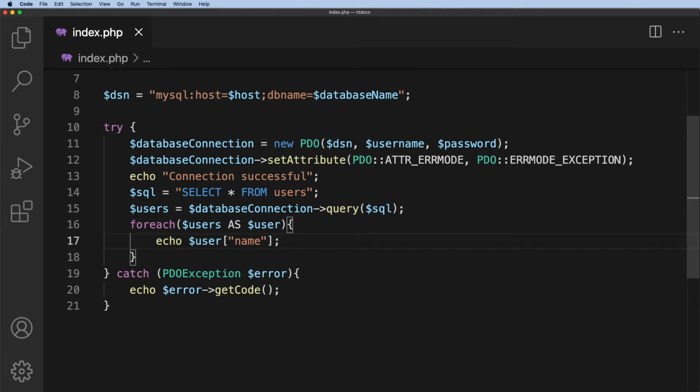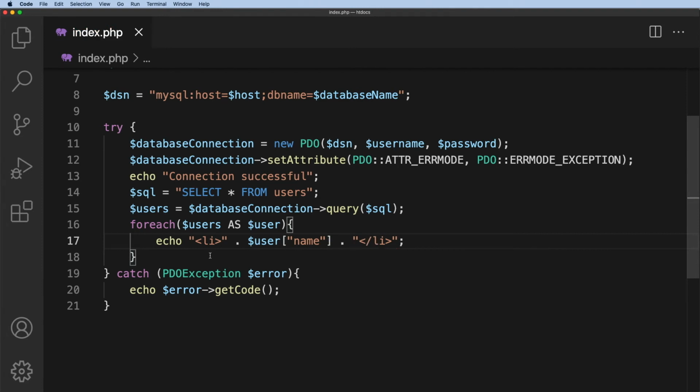Now, just so I can see each of those users on a separate line, let's just do this as an unordered list. So list item in here, and quotes around that, quotes around that. We'll grab that user from there and just pop it in the middle here.